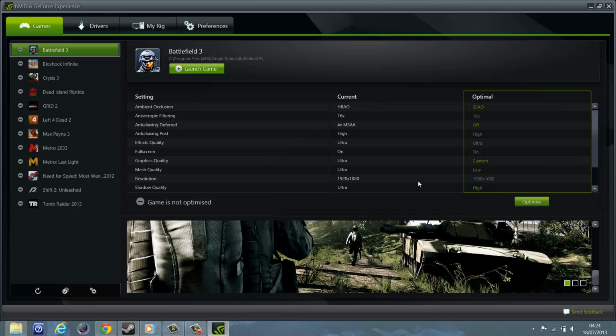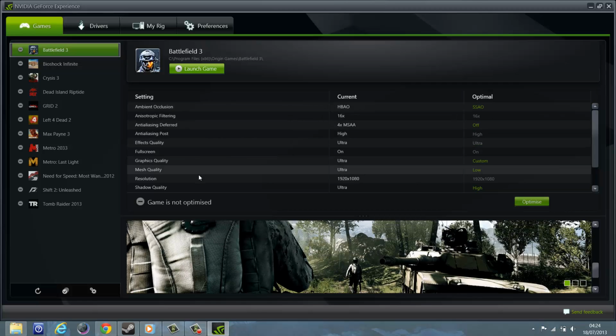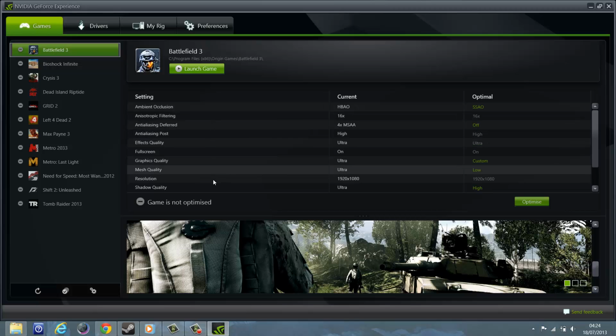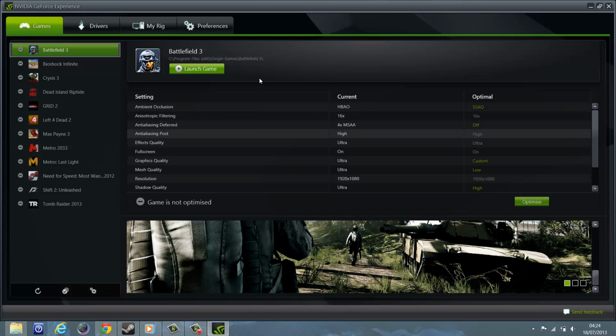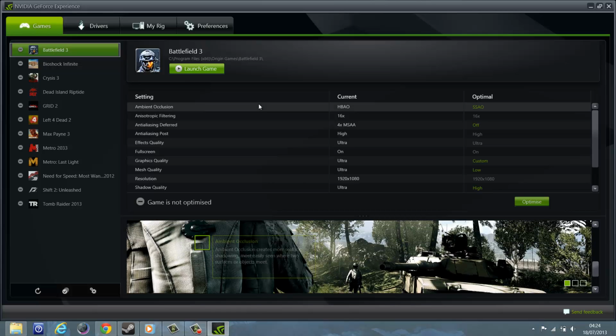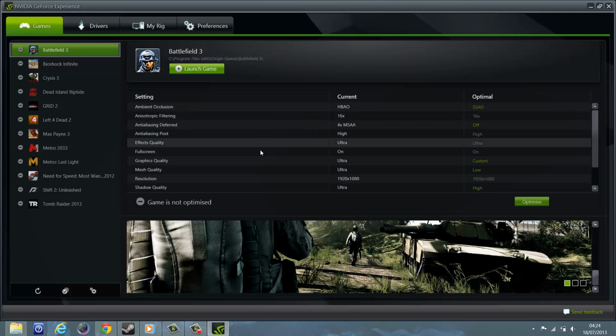If you guys are not very experienced with these things over here, and you don't really know what they mean, or if you don't want to mess around with them because you don't know what's going to consume too much memory or power from the graphic card, then you go for this option. For those who are experts at this, or have a bit more technical experience or understand these terms, that would be me, they fiddle around with these things.